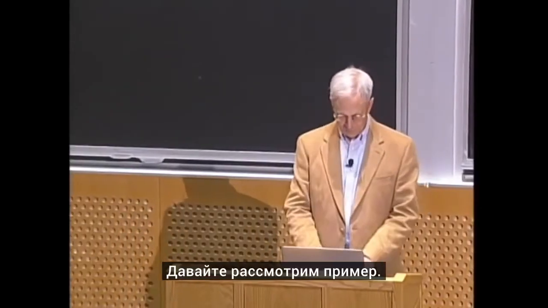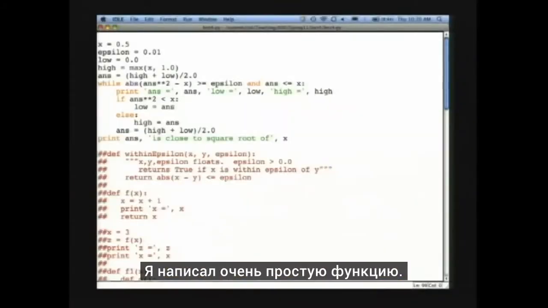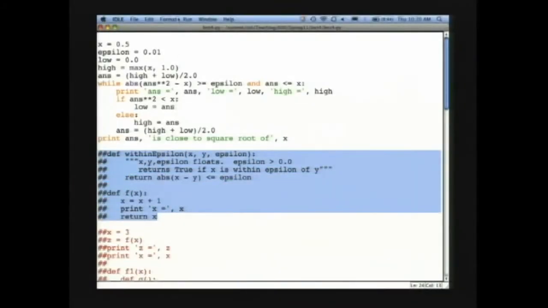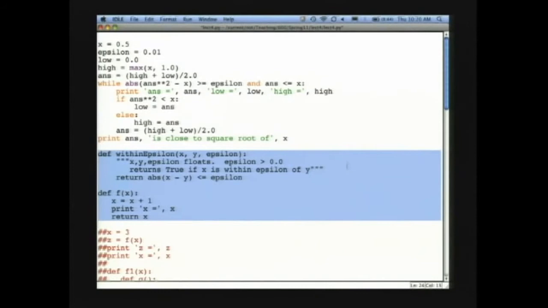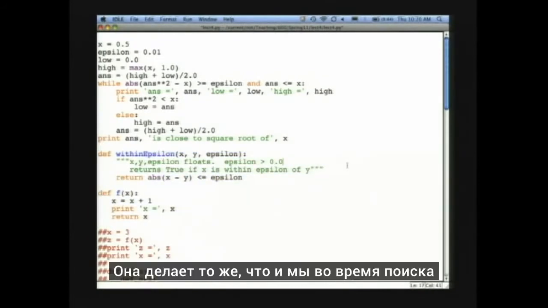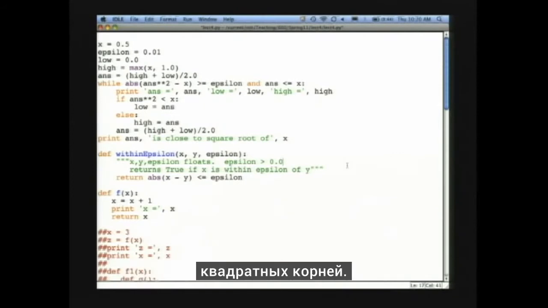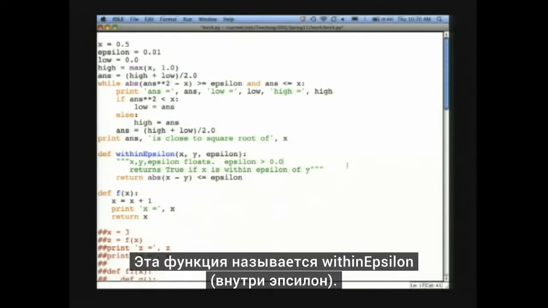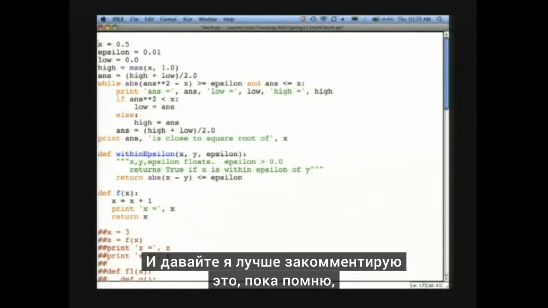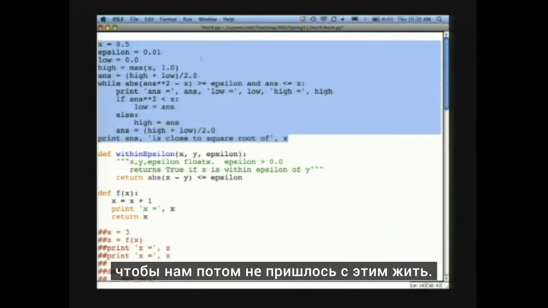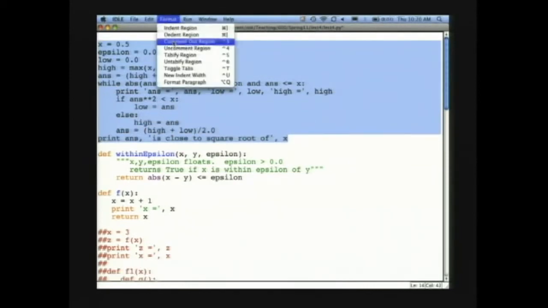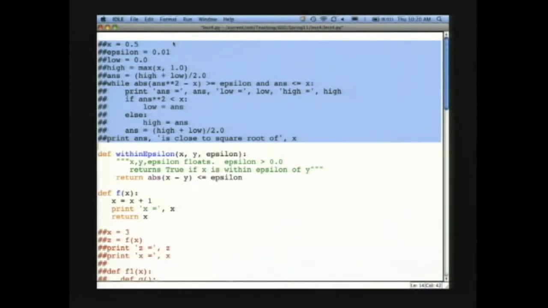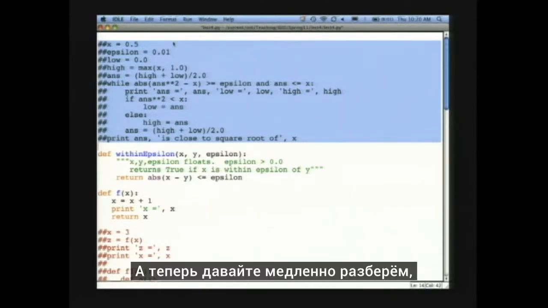So let's look at an example here. I've written a very simple function that does something that we actually did already when we looked at square roots. It's a function called within epsilon. And let me comment this out while I'm thinking about it so we don't have to live with it later. And I now want to walk you slowly through what this function does.